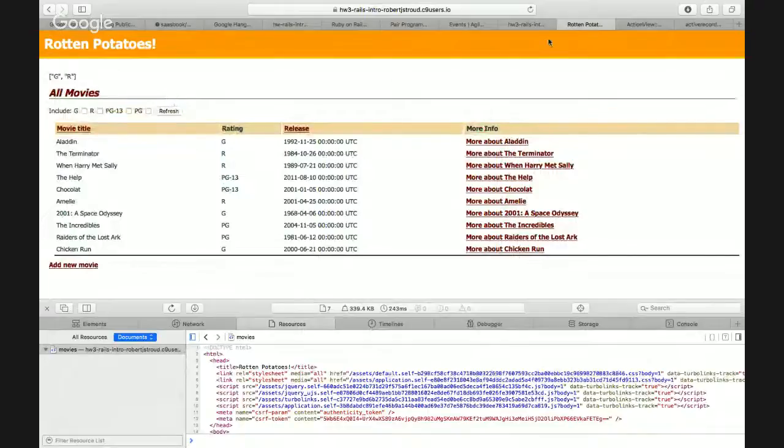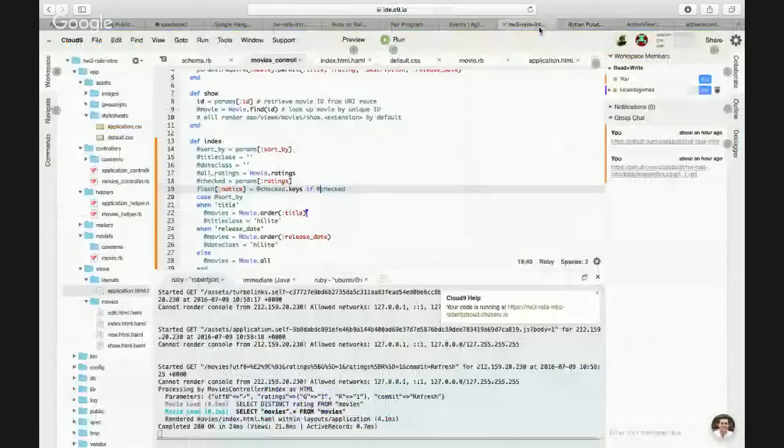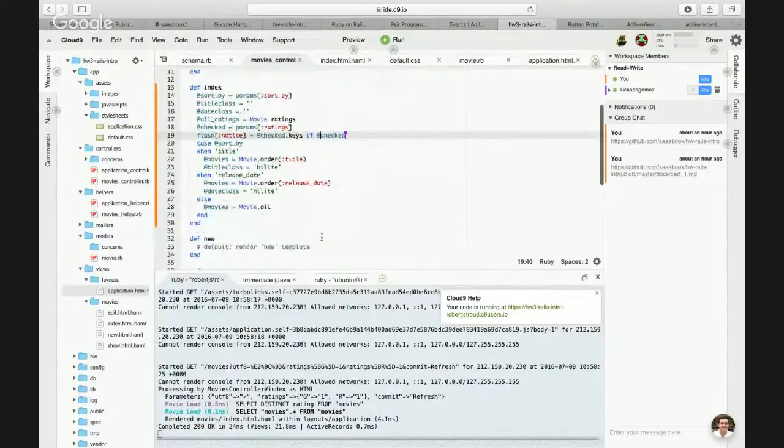So now what we have to do is pass them and try to get the query. We want to limit it, don't we?